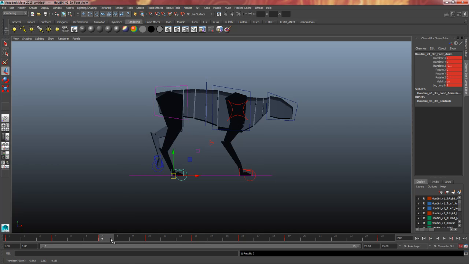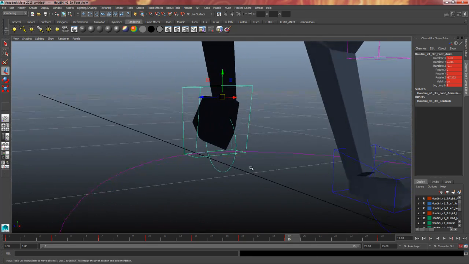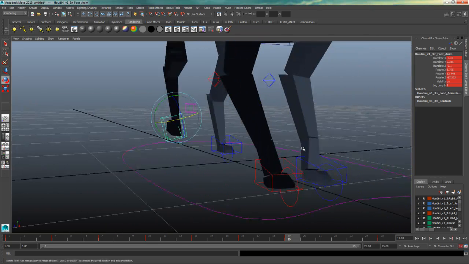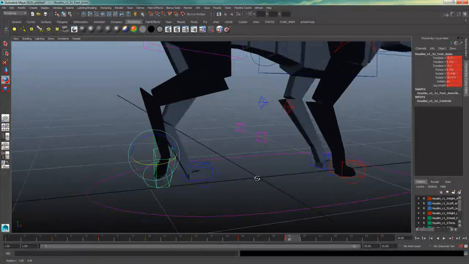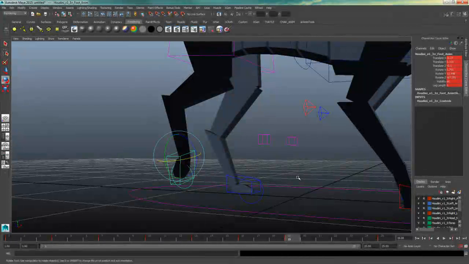You can always compare it, just kind of flip back and forth. That looks pretty good. But as I mentioned, I like to add a little bit of rotation in these directions here. And we'll definitely do that in the front paws. It's really important in the front paws. The back paws you can get away without it for just kind of a simple, rough walk cycle.